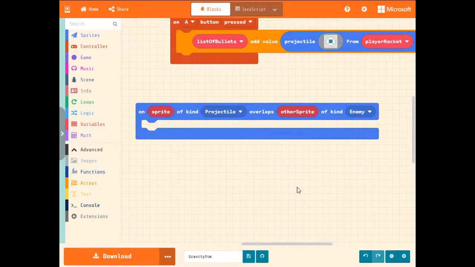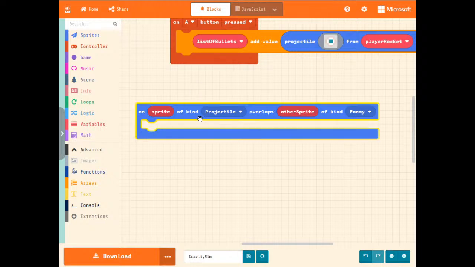So what should happen here? Well, we need to destroy the sprite. And we could just destroy it, but that leaves us with a little bit of a problem. When we destroy sprites, it only destroys their image. It doesn't destroy the memory of the sprite. It doesn't destroy the little bit in RAM that it has carved out for itself, that it's taking up. We need to destroy the actual storage of the sprite.